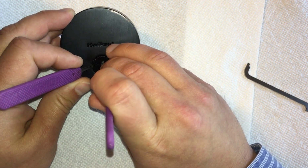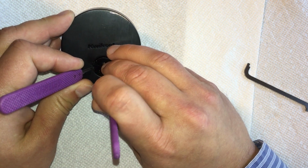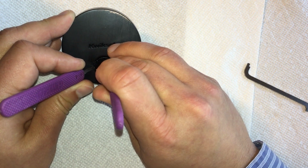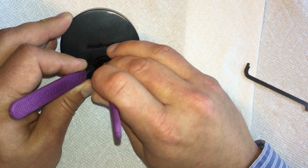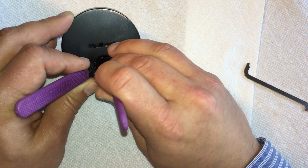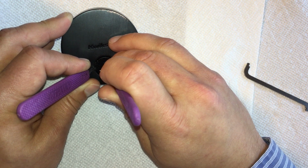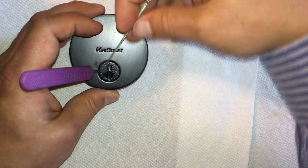A little too far. You can control the tension on the sidebar by slowly inserting that shim just a little bit further as you get each pin picked. Is that in the right spot? All right, I think we're feeling good here. Let's check.